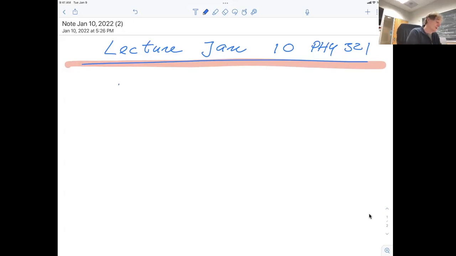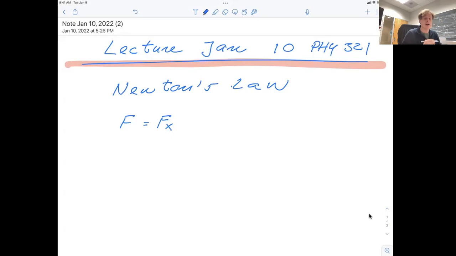So Newton's law, if we now write it down here, we have the force, and we are going to look at the system in one dimension now. So this F could be the force in the x direction, but we are simply going to use the letter F here. And this is given by the mass of the specific object, and then the acceleration. The acceleration is now a scalar, it's not a vector, and we're simply looking at it in one dimension. So we should emphasize that this is Newton's law in one dimension, and then we don't need to bring in the vectors here.